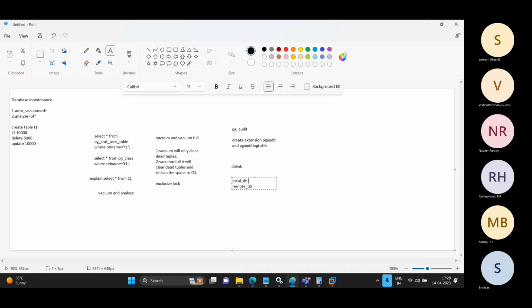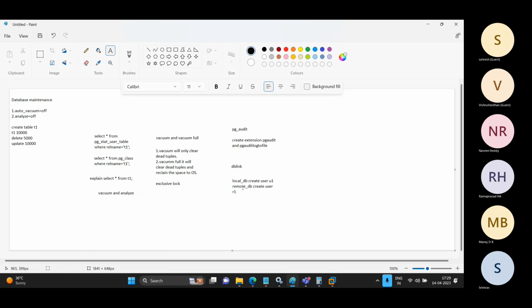In local DB we need to create a user, and also one more user on remote DB. Once we created these two users, we need to create two databases in these two database servers.